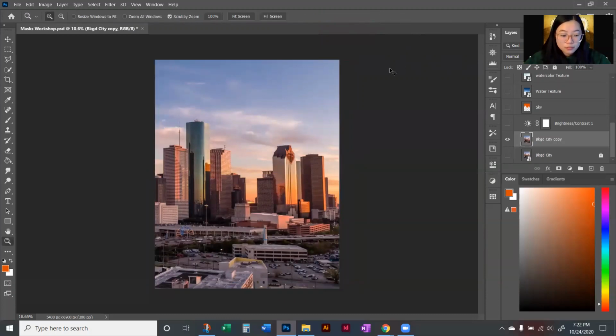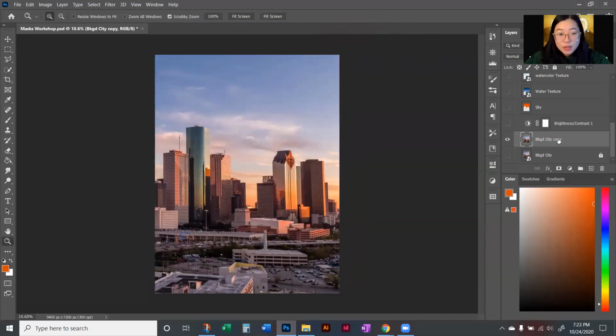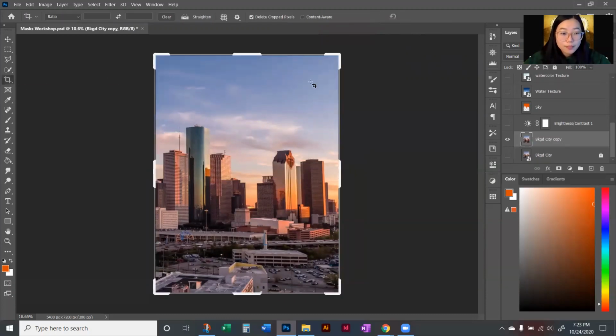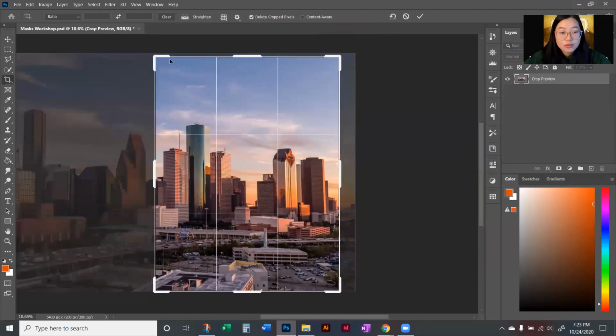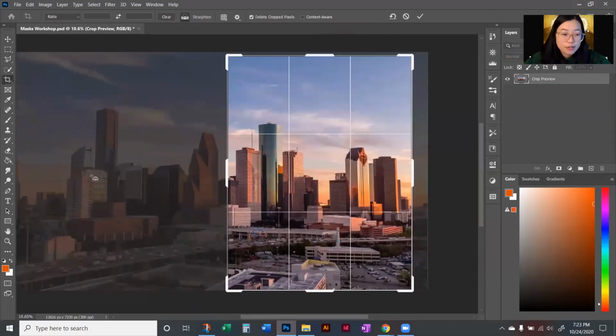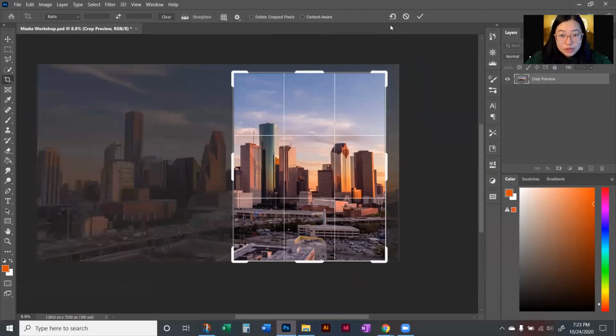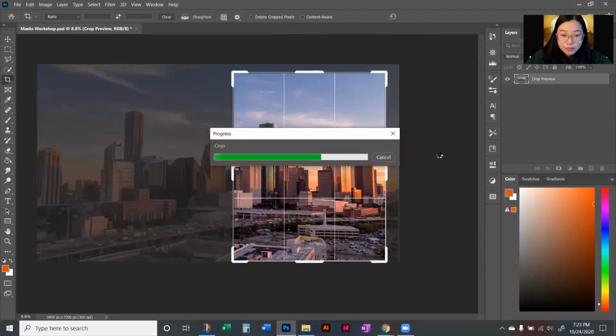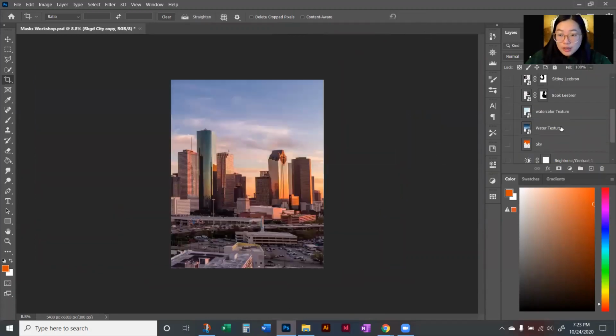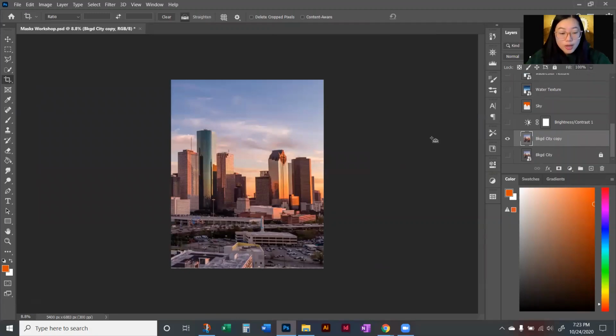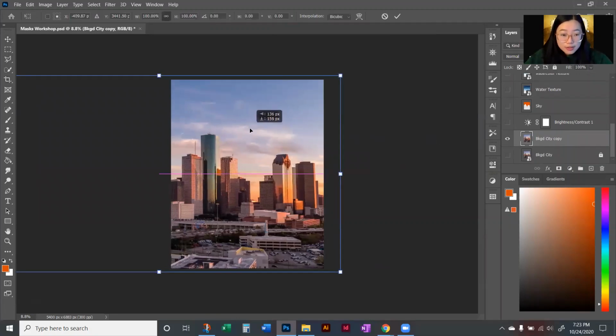So let's go back for a second. Let's say I want to crop, and you notice how my original photo that I'm using for this background is very, very large. The great thing about not having delete cropped pixels selected is that I can crop my canvas or my image to whatever size I want, and it'll change the canvas size and cropping, but that image is still going to be there.